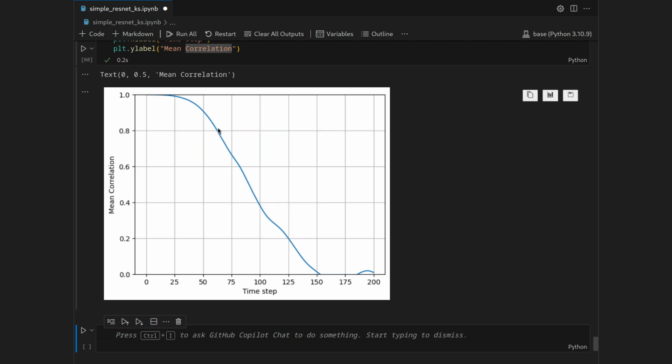Maybe let's make it round, let's say 60. If we combine this with the dt we choose, so the dt was 0.2, then we get a fifth of that, so it would be 12 time units. For instance, if you choose a unit system with seconds, that would be 12 seconds of correlation with the reference solution. There's of course a lot of room for improvement, as mentioned earlier already with the mean in RMSE, but I think that's still a decent thing, especially if you think about it like that.